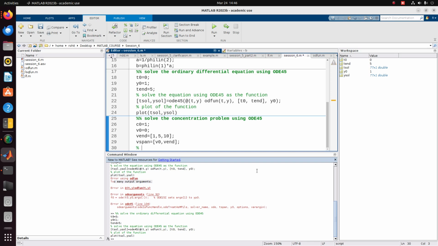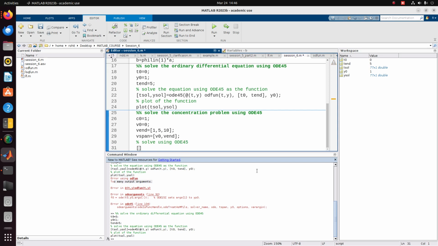Now we solve using ODE45, so it should be V solution and C solution, equal to ODE45 at the rate of V comma C. These are the two independent variables we have.